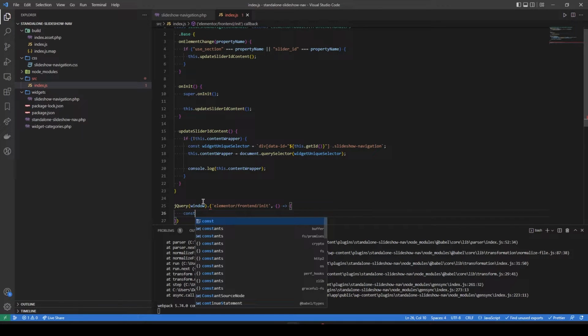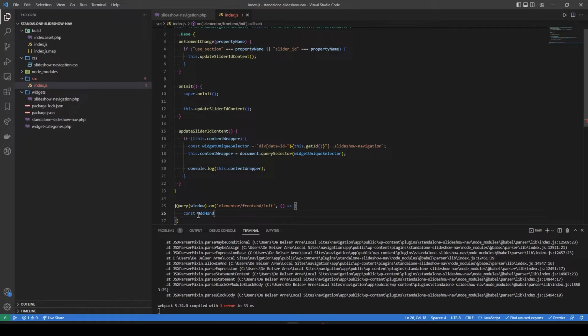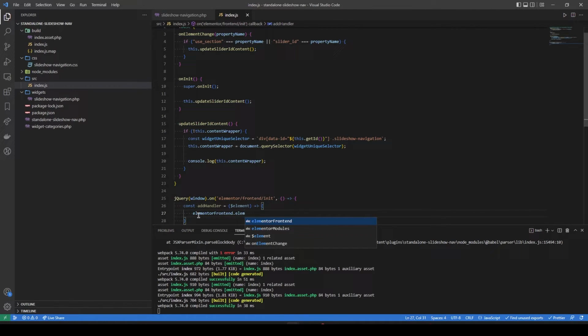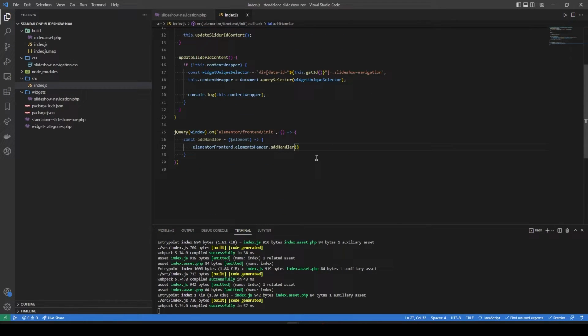First I have to put on here a constant, addHandler, which is a function which accepts an element, which does some Elementor magic, hocus pocus: elementorFrontend.elementsHandler.addHandler, and then we'll put our class we've written in here with a second parameter, the element.